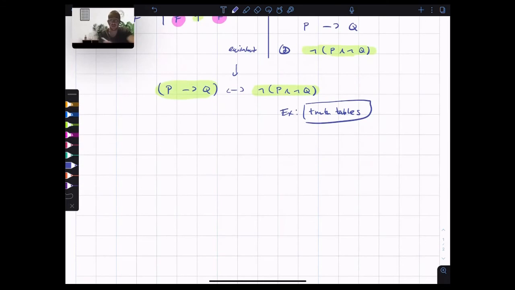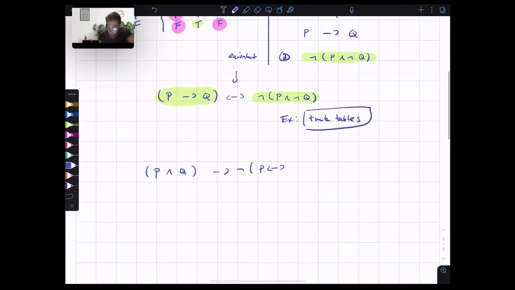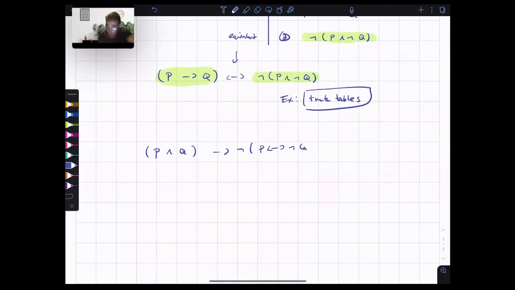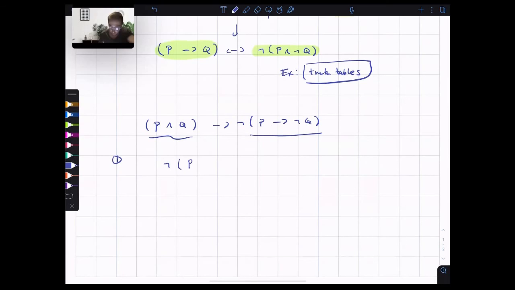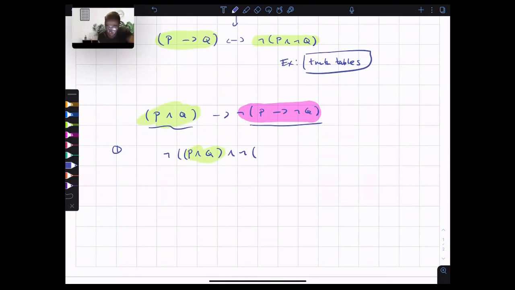If this was P and Q then not P if and only if not Q, say. Let's not do any if and only ifs just yet. Let's say P then not Q, something like this. I could replace this. I would say this is not, this is not both P and Q and not what's the second one. So this is like the, this is my antecedent here. And then what is my consequent? It's this whole negated statement. So not P and Q and not, not P then not Q.